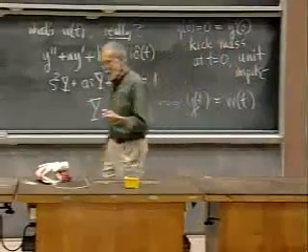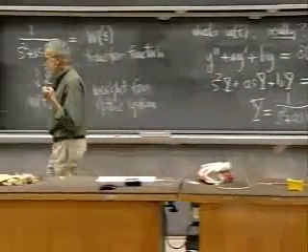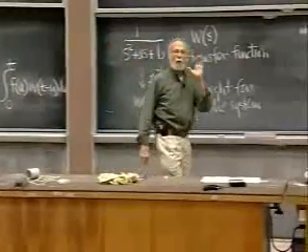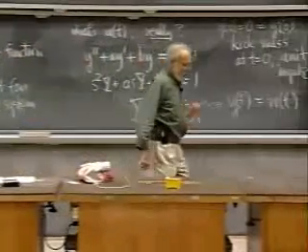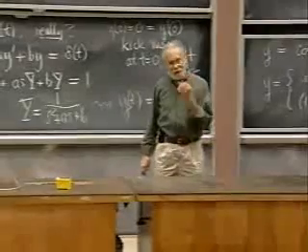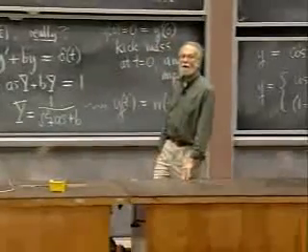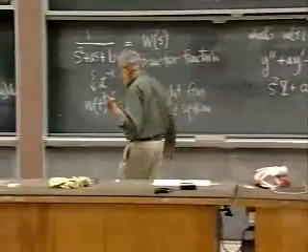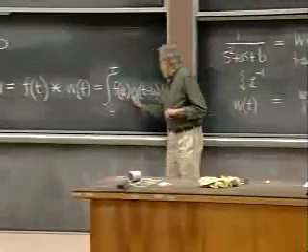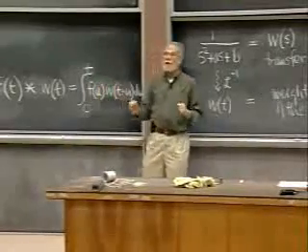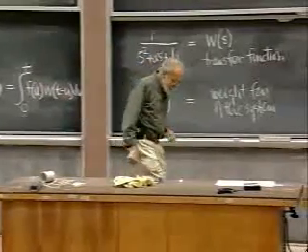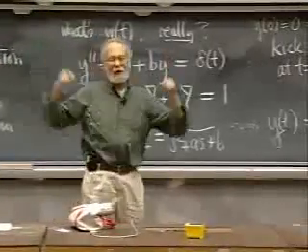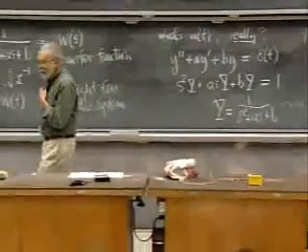That's the simplest interpretation I know of what this magic weight function is, which gives the solution to all the differential equations, no matter what the input is. The weight function is the response of the system at rest to a sharp kick at time 0 with unit impulse. And read the notes, because they will explain to you why this can be thought of as the superposition of a lot of sharp kicks: time 0, a little later, kick, kick, kick. And that's what makes the solution. Okay, next time we start systems.